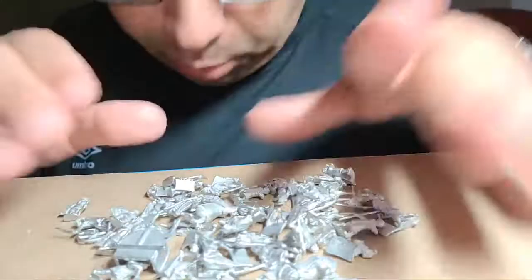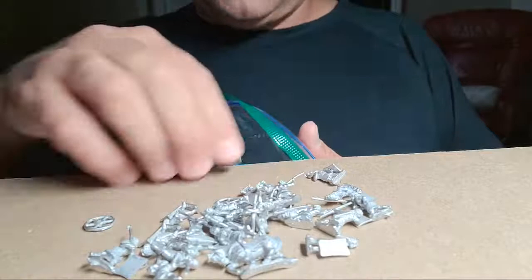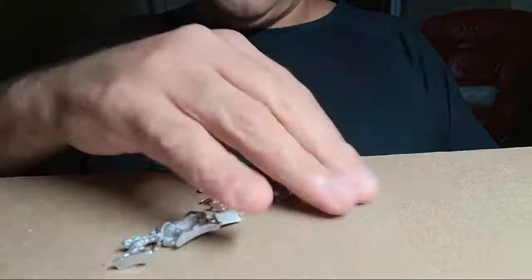The reason I'm looking forward to doing them is the figures are kind of boring looking. But since I've already done two armies that are technically boring looking, and they're two of my favorite armies, how they look, I'm all for it. And that's my Irish and my Carriage. Both of them have a lot of commoner looking folks, not with bright colors, and I loved doing them.